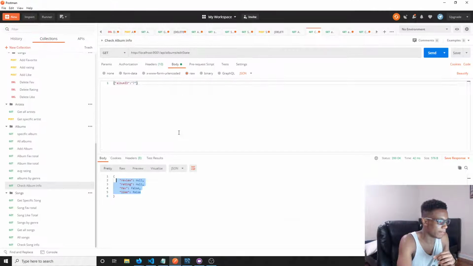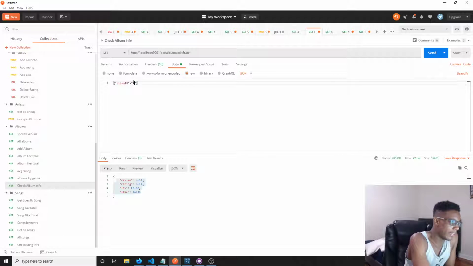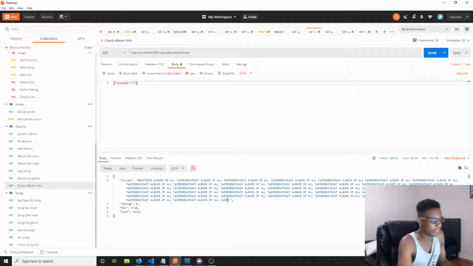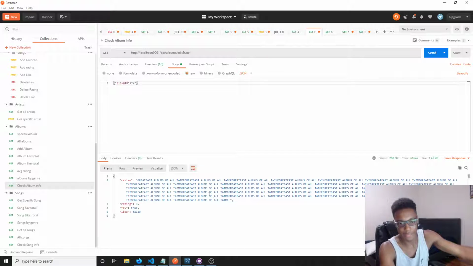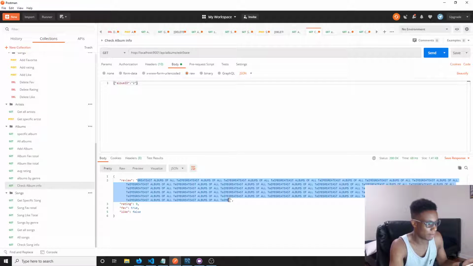Let's open up Postman. This is going to be the main thing for this. To check the edit state, it's basically going to say, for album ID 2, what stuff does that logged in user have in the database for that particular album? So do you have a review? If so, go ahead and get me that review. What's the rating you have in the database for the album? Is it favorited? Do you have a like?